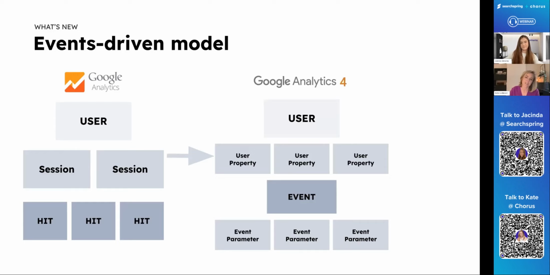By stripping out the need to have a session from an event, we're left with the events, the event parameters, and the user properties. So user properties tells us what we sort of know about a user. For example, what channel did they first arrive on? What country are they in? And then for each event, we have event parameters, which tells us more about the event itself, such as which specific item was added to cart, what was the cart subtotal when the begin checkout event started, etc. So you can see there are all these different little building blocks of data, which enables us to really take that raw data in Google Analytics and slice it up as is relevant to our business and our goals.